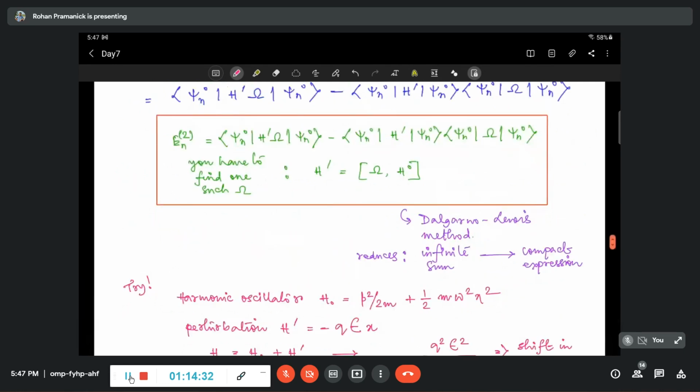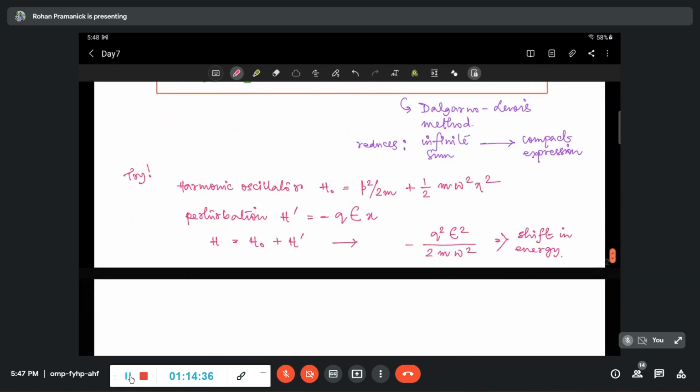that the second order correction to any energy, I can say, you see there is no n involved. This is important, right? So I am taking so much time on this. There is no n. Your answer, what you have done, involves an n, and whatever you have got, q square epsilon square by 2m omega square, there is no n. So in whichever energy eigenstate you calculate, there will be a finite energy correction, and as you said, this is a shift in the energy to every possible energy eigenvalue.